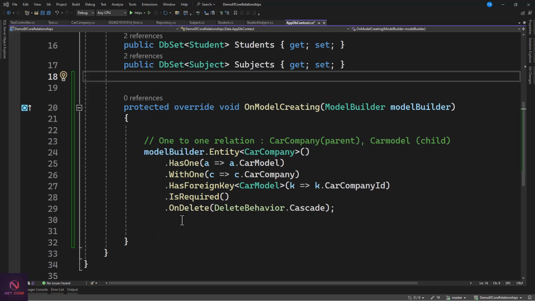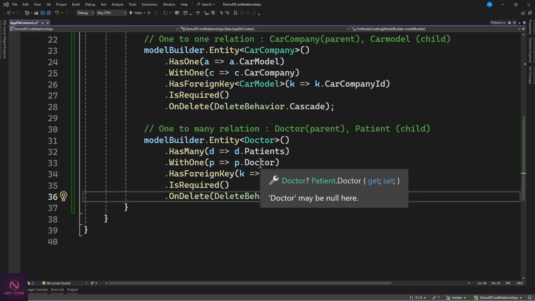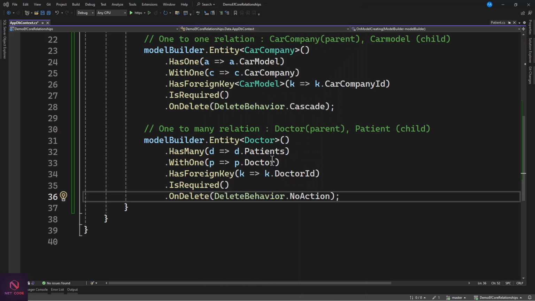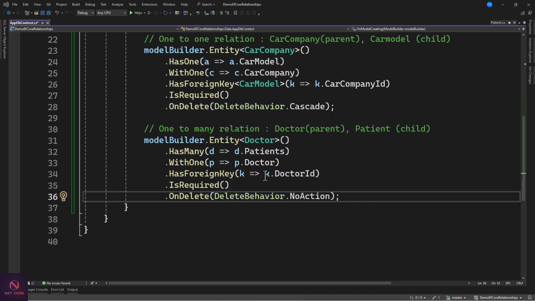Now let's talk about the next one, that is a one-to-many relationship. So in here, we are saying that one doctor has many patients, that is one-to-many. And our many patients have one doctor, that is many-to-one. Now a doctor has a key, a foreign key in each of the patients, and now it is known as doctor ID. Before you add a doctor, before you add patients, you must make sure you've included or you provided value for doctor ID. So you make it as required.